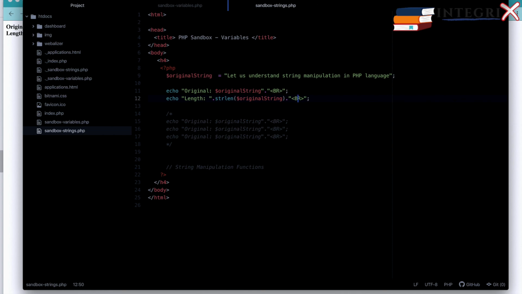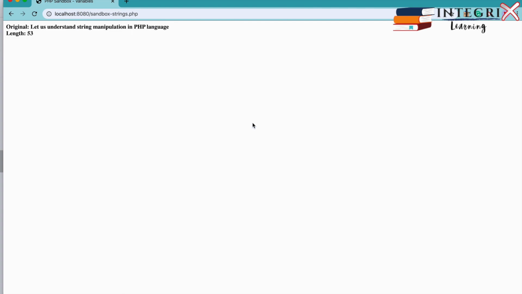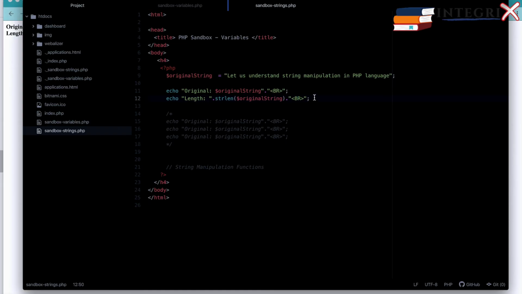So now if I try to run this, I get perfectly length as 53. So hope you understand: when the PHP interpreter works on this program, it sees it has to display this double quotes literal, and then it concatenates the inbuilt function strlen, passing an argument of the variable. The value which the PHP interpreter receives is concatenated to this literal.